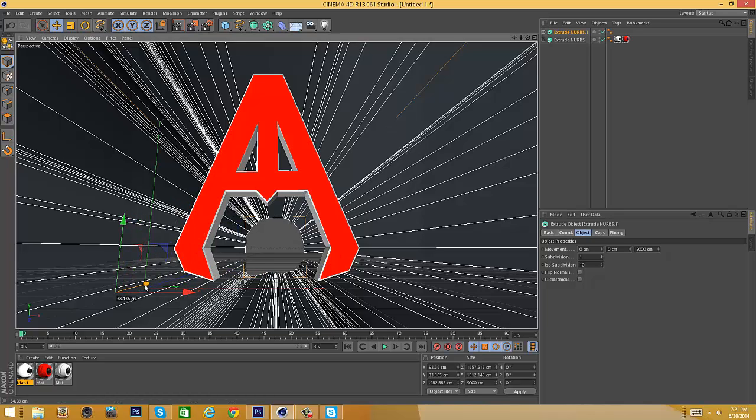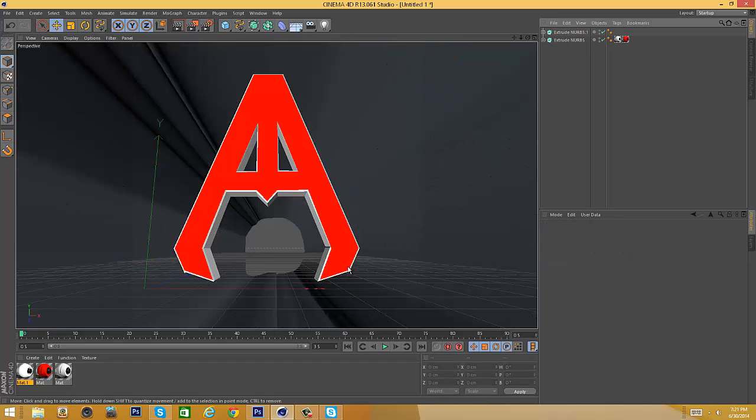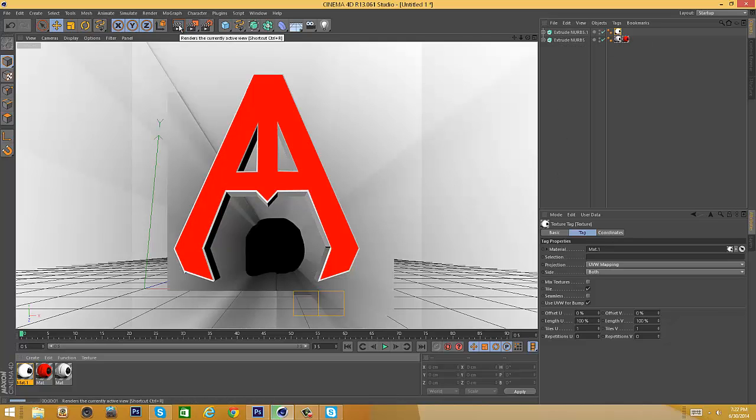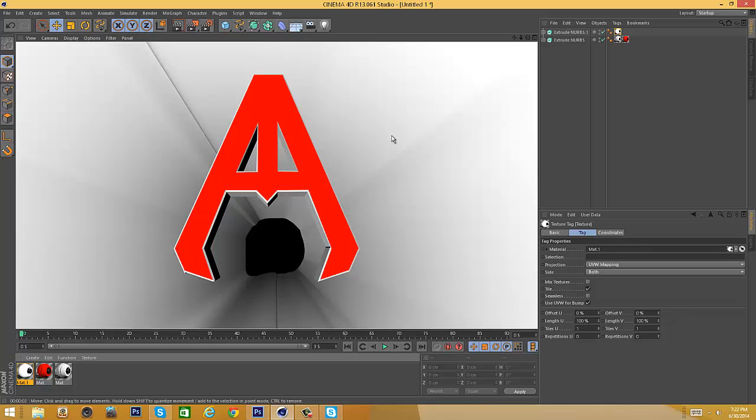So we're gonna just move it a little, make sure the A is inside of it, and I'm gonna drag the luminance that I did, because this is gonna perform as a light for us, and I'm gonna drag it on the extrude NURBS. So now this is the tricky part, because once you render it, you don't want to see this.